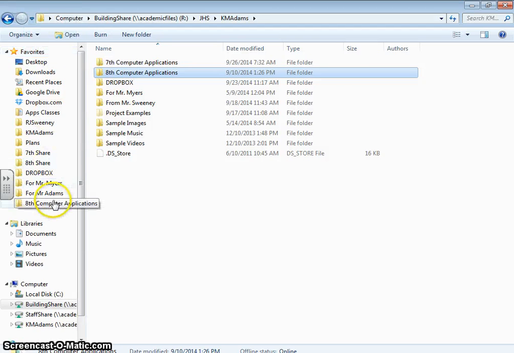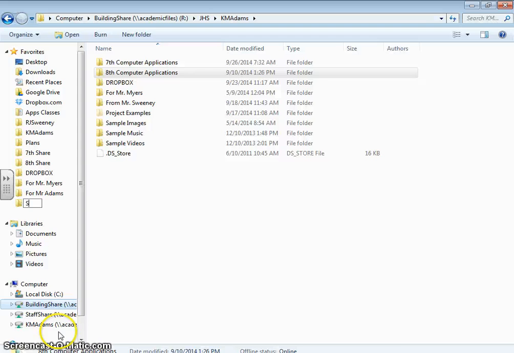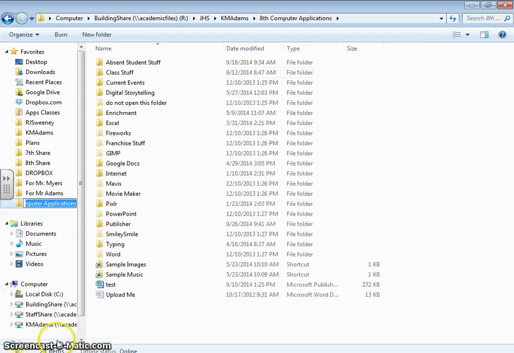Either one. And then, again, right-click on what you just created, rename, and for this, title it Share. Remember, these only show up on the computer that you're on, so it doesn't matter if you have a share drive for another class, because you won't notice it there. It won't be there. All right, I'm going to delete that one too, but you leave yours where it is.